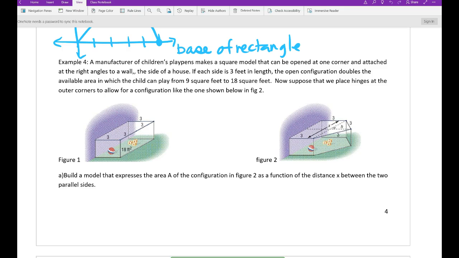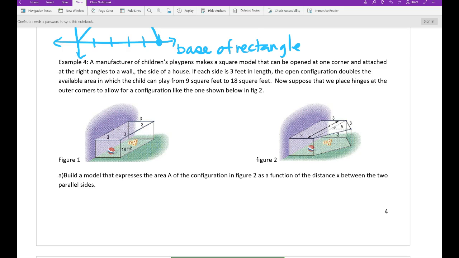Because if you just open it, it won't connect to the top. If I keep this as exactly 6 feet width, will these meet up? No. That's why this has to be a variation. Would you agree? I can make it pointier or flatter. That's why it's called x, because it's a variation of how wide that is going to be. Are we okay so far with how this translates to that?